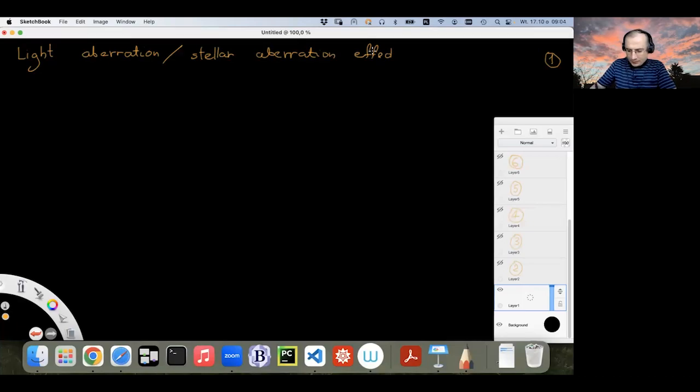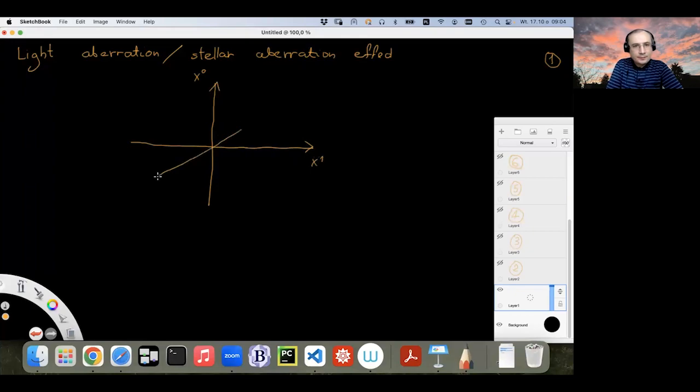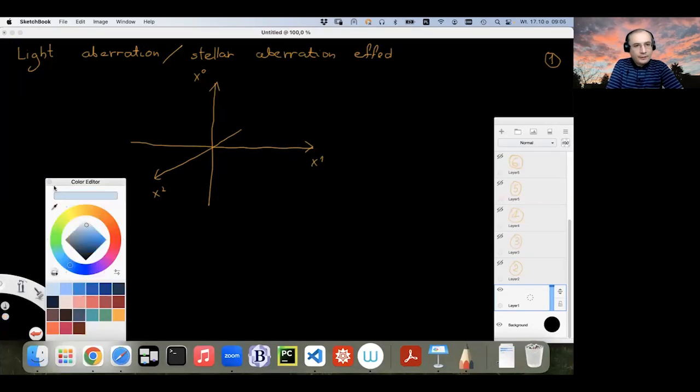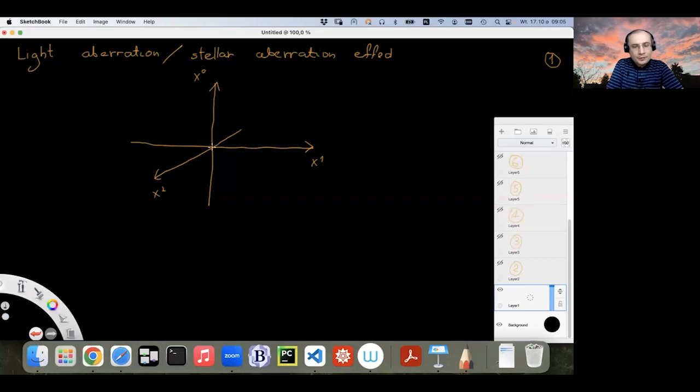The basic idea is simply that we have a light ray, let's say somewhere here. Maybe I'll draw it this way. So this is going to be a frame. We are looking at the situation in a particular frame. We've got x0, x1, and let's say that this will be x2. Then we have a null vector representing a light ray or direction of propagation. This will be the light ray k.